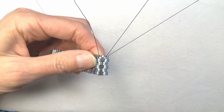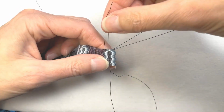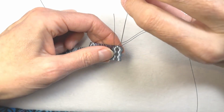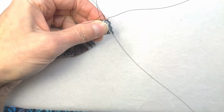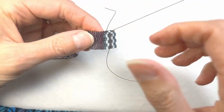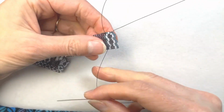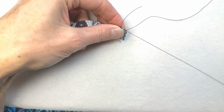Here's my first turn. Can still move it. So let's head up through another set of beads here. Still moving. Let's do another turn. So I do this a lot, so I kind of already have a little geography where a weave in that I know works really well for me. So test it now. Already not moving. So let's aim for where we want to be, which is right here.